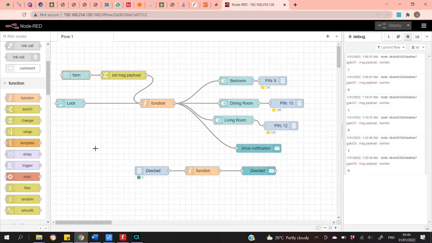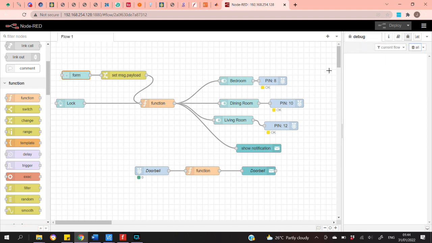This is the Node-RED part of our application, the program itself that enables our application to work. So first we have the form node and the button node named lock.